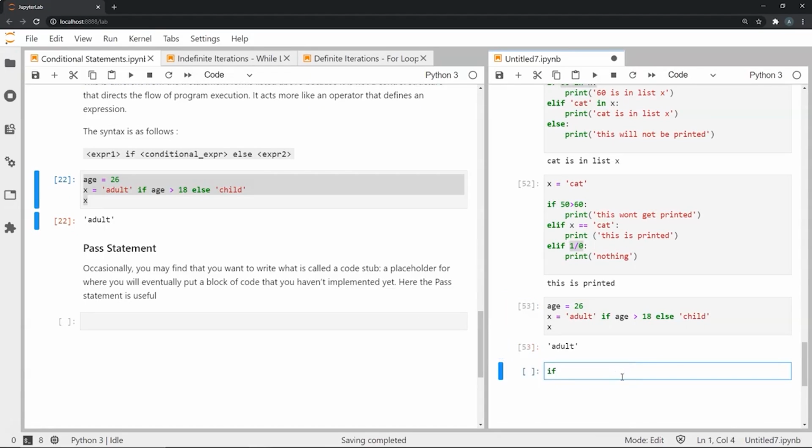Say I'm checking if age is greater than 18, but I don't know what to do with this; I would simply use the pass statement. This basically does nothing. It's a way to create a placeholder where maybe in the future I might write a print statement or a different function or something else within this indentation. In the meantime, I don't have anything to place over here, so I just leave it with a pass statement. This is a way you can use a pass statement in if and else control structures.